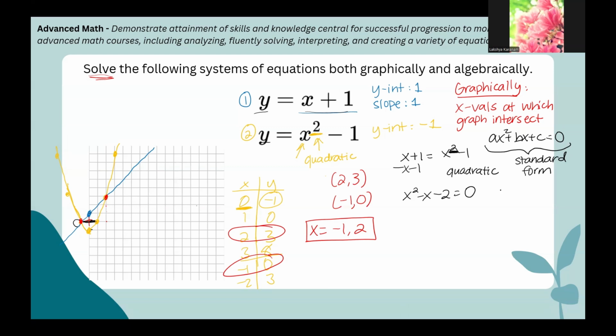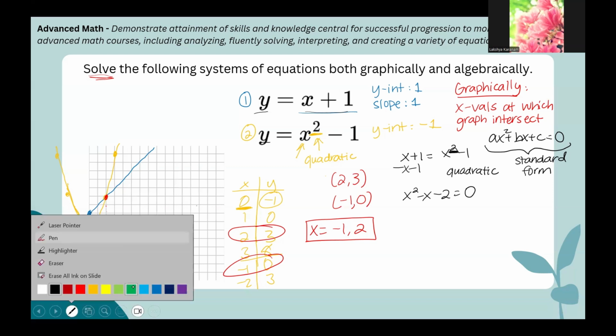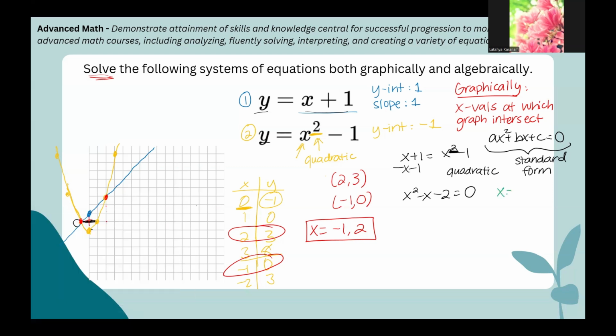formula. So if you remember the quadratic formula, there is a song that you can look up online. So that's x equals negative b plus or minus square root of b squared minus 4ac all over 2a. Okay, so in order to find x, we need to know what is a, what is b, and what is c. That's pretty easy. Those are just the coefficients of each of those numbers. So we know that a is the coefficient of x squared. In this case, that's just 1, because when there's no number, that means that there is a 1.